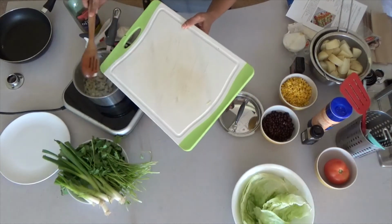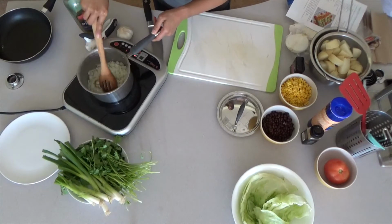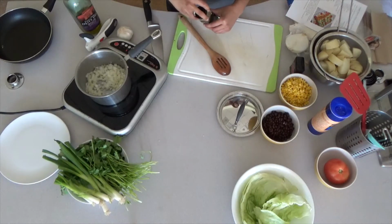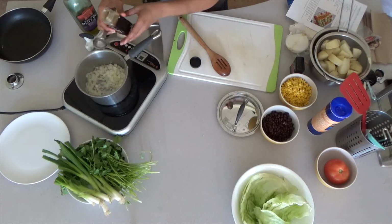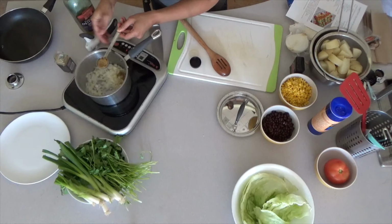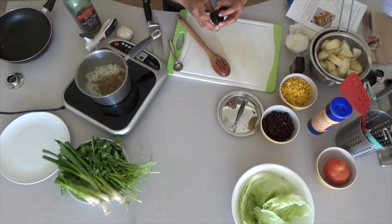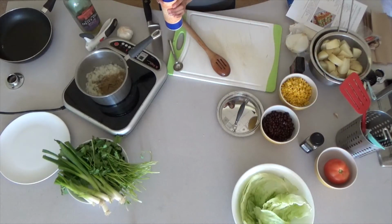And we'll add our garlic. Then we'll add our spices. So we need some cumin, and it calls for about 1 tablespoon of cumin. So a tablespoon over here. And then add some salt and pepper to taste.